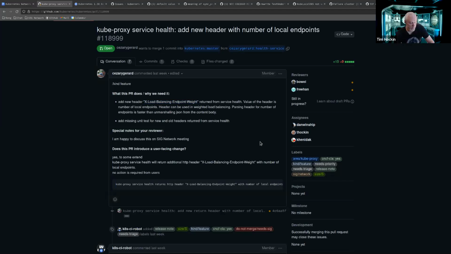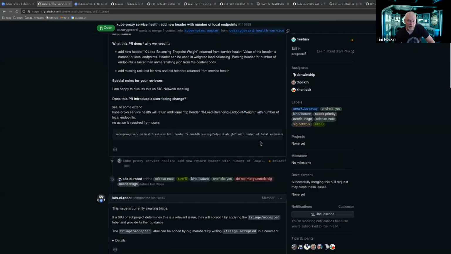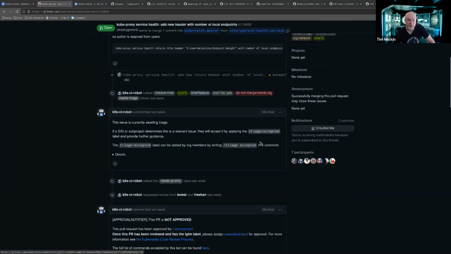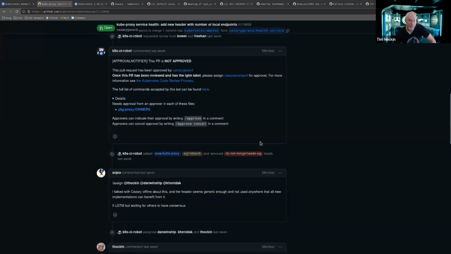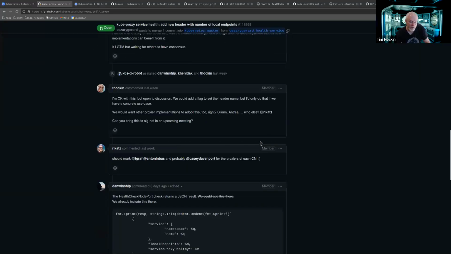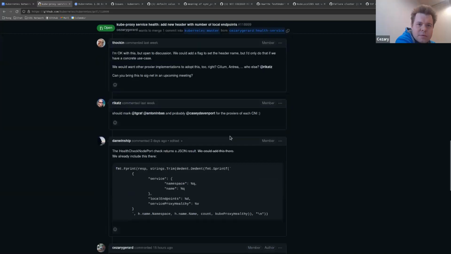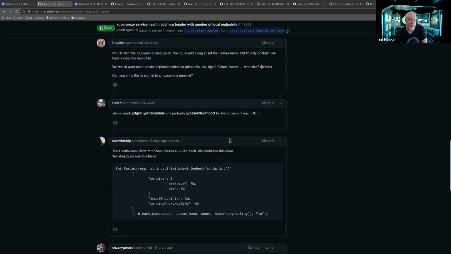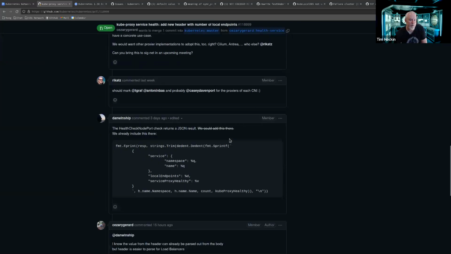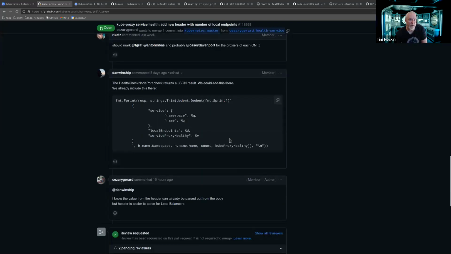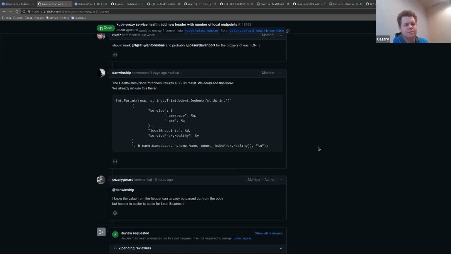It also reminds me of the discussion about adding support for HEAD calls on probes. It seems plausible that some load balancer implementation may one day say we only call HEAD on our probes or on our health checks, and so having it in the header also makes sense. I don't think we support that explicitly in kube-proxy, but maybe Go's default HTTP implementation supports HEAD automatically. Doesn't it? I think it does, maybe.